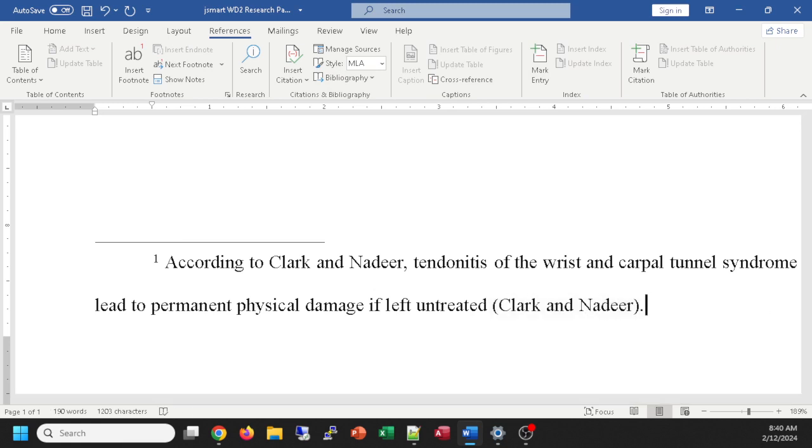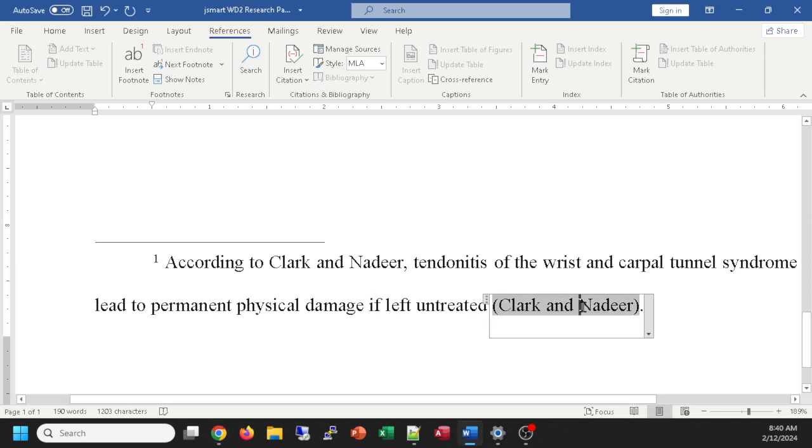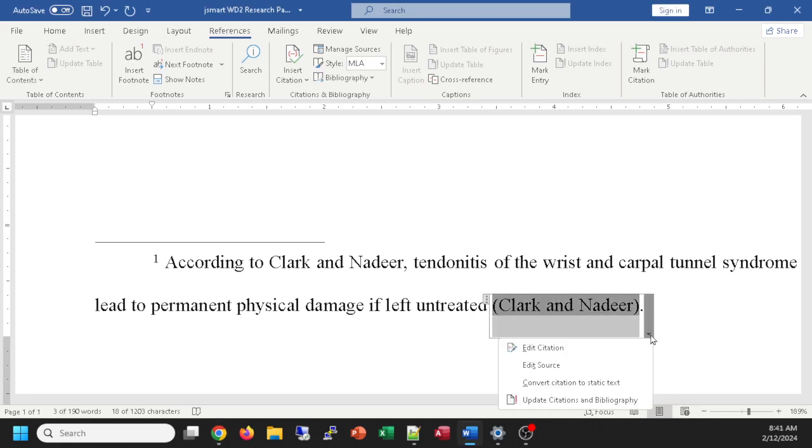So now that I'm at the bottom of my document, we'd like to make sure that citation shows up the way we would like. We can actually choose how this citation shows up. Again, I can click on it once, get the down arrow, and this time instead of edit source, I can edit citation.